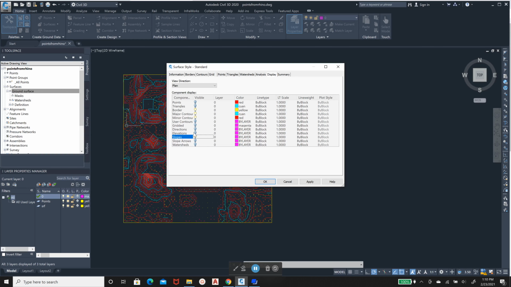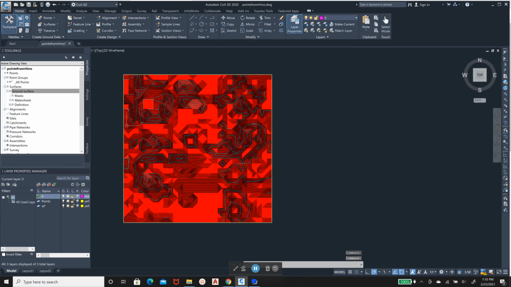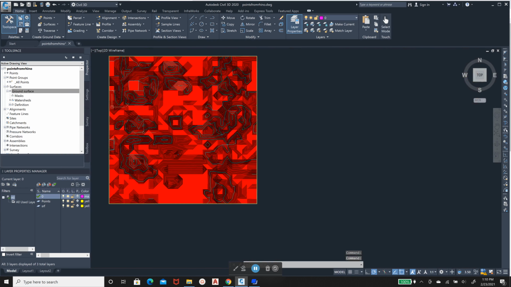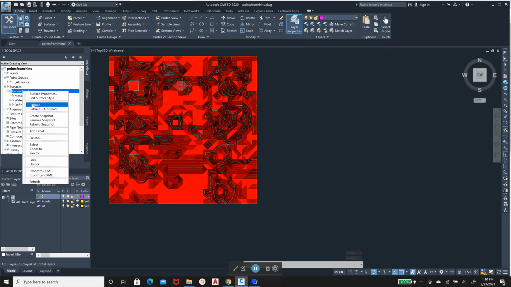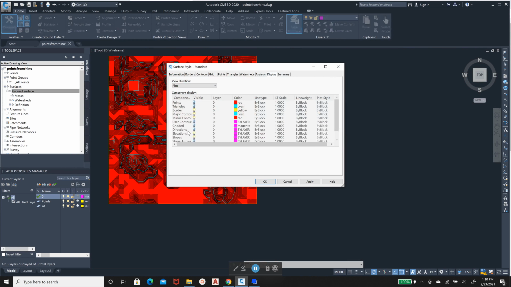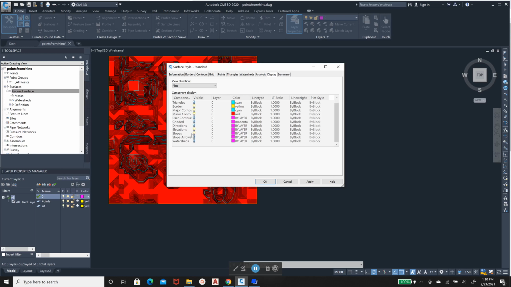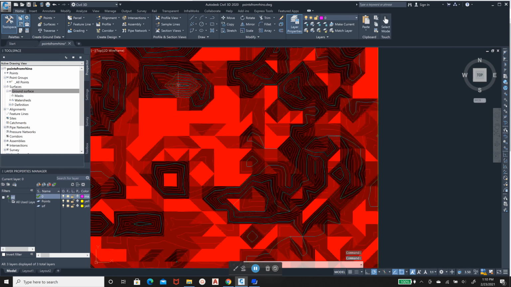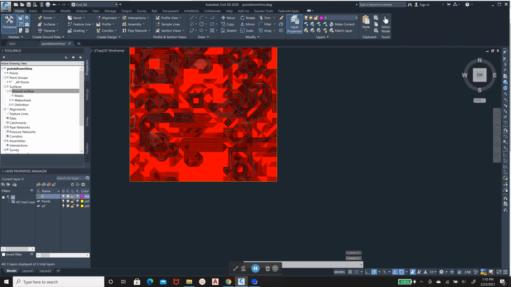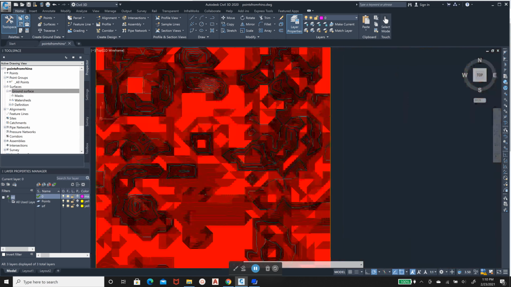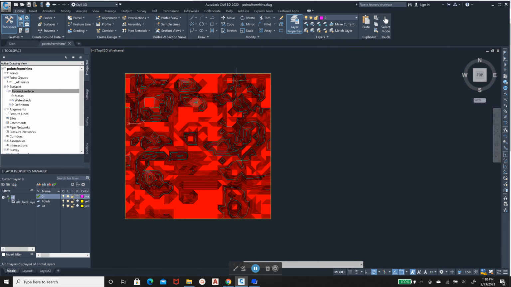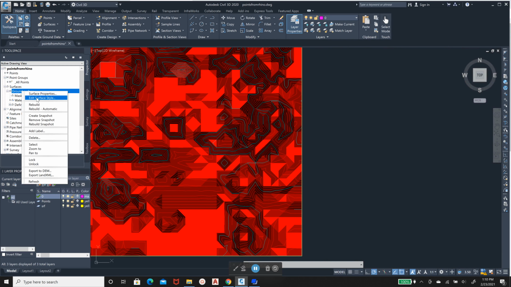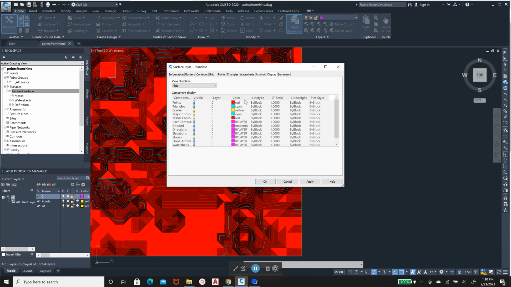We can show slopes and elevations, for example. And this is really overwhelming to look at. There's probably something strange that I have set up in here. So what I'm going to do is take away elevations and see just the slopes. So yeah, I think it's getting darker where it's the steepest. That's interesting. As you can see, there's a lot of different ways that we can look through in edit surface style to really look at how it's being displayed.